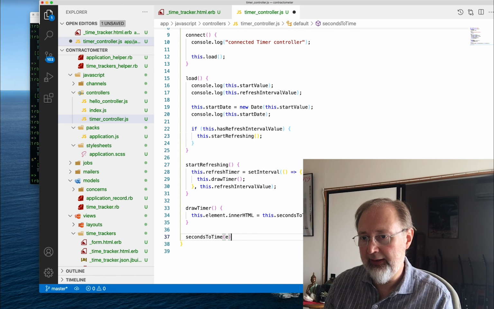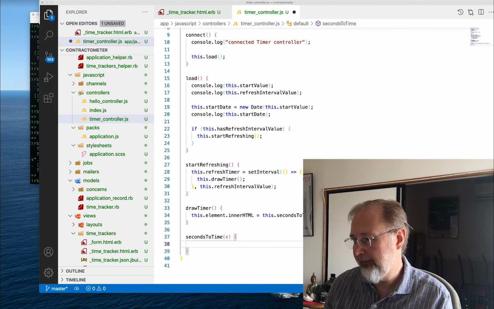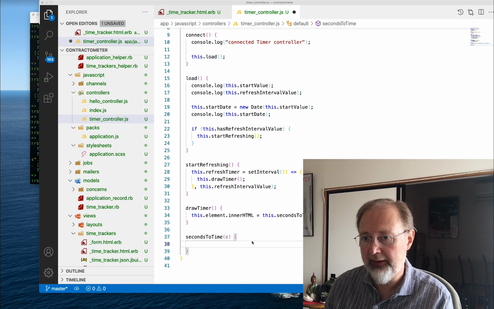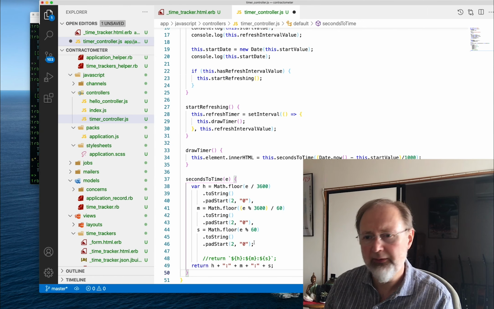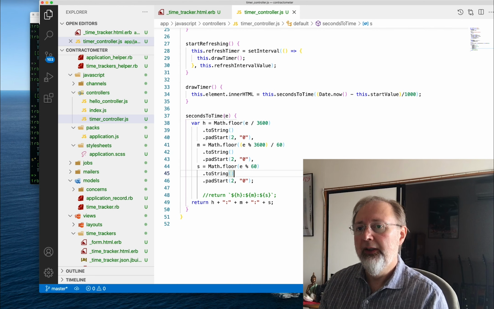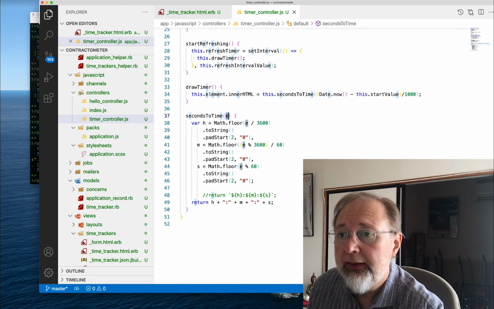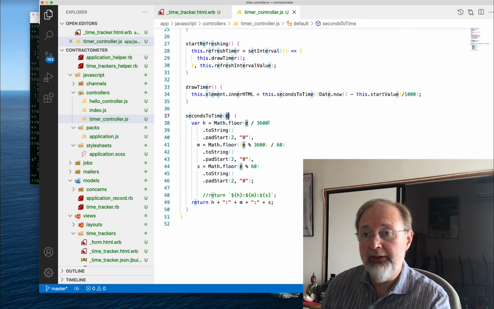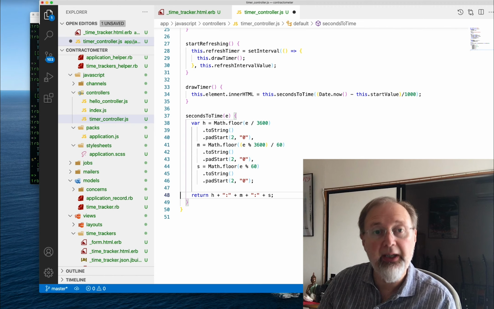And I'm going to paste this in and show you. I didn't write this, found it on Stack Overflow. So those are our seconds, and we're just going to grab out the hours, pad it to 2, grab out the minutes, grab out the seconds, and so we have exactly the same format like we had in the Ruby.